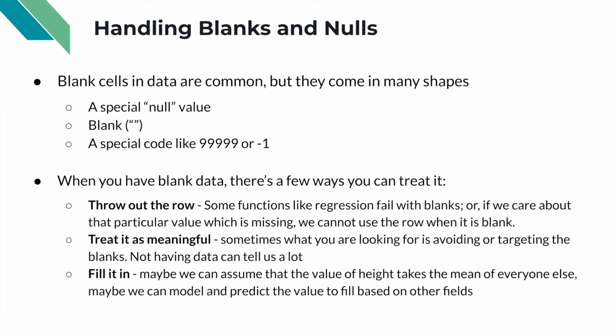Other times, not having data might be meaningful. For instance, a row is recorded when the value exists, but it's left as blank when some condition is false, and actually what we're trying to target is whether the column is filled or not, and we actually do care about the blank data.